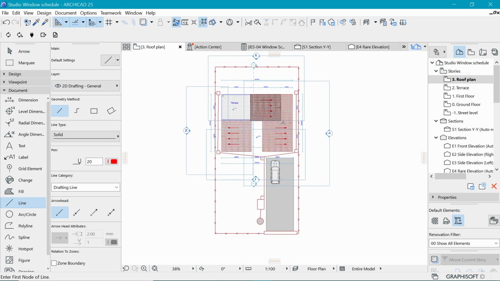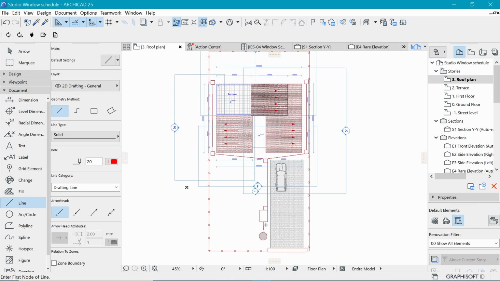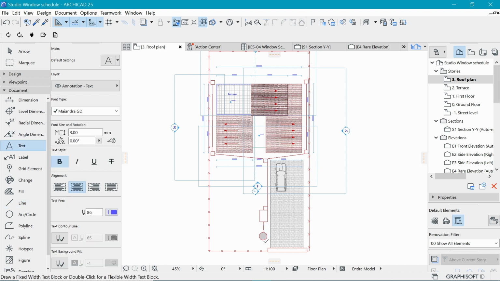Okay, so we have ourselves a simple outline, and you actually want to name these things, so I'm going to go ahead and very fast name these things.